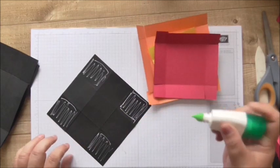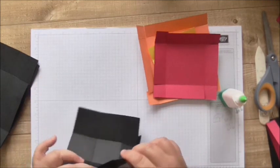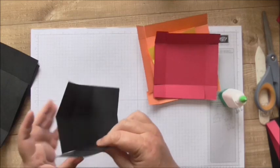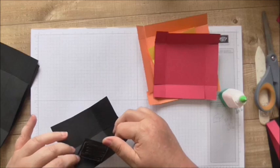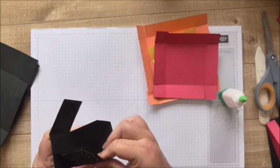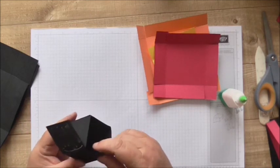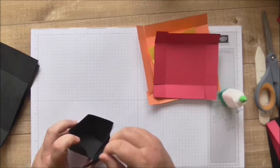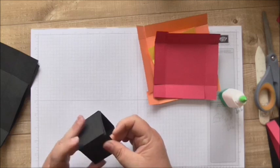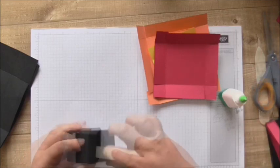And I do find that Tombow is a good glue for this, because it gives you a little bit of wiggle room and it does make your box super sturdy. It's not going to be all pinged apart in the morning when you get up, which has happened to me with other glues. Not usually with a wet glue, but I like working with Tombow because you don't need a lot of it, so you've not got your paper all soggy and losing its integrity all over the place.